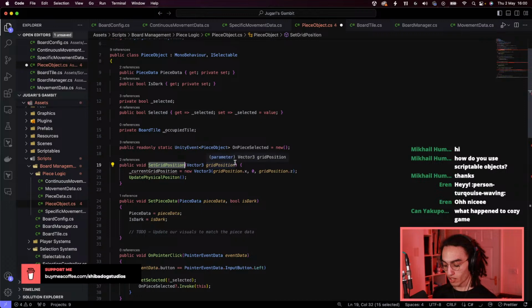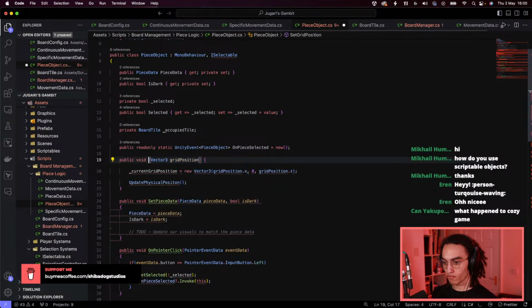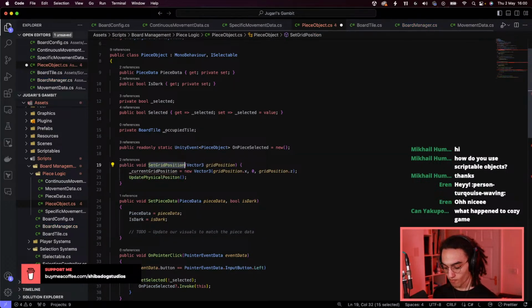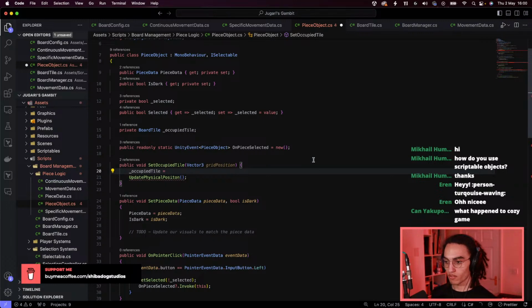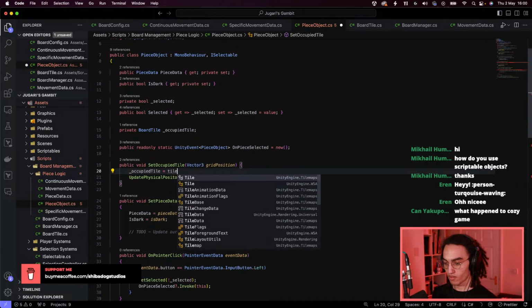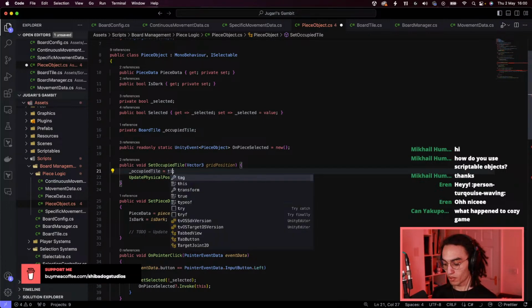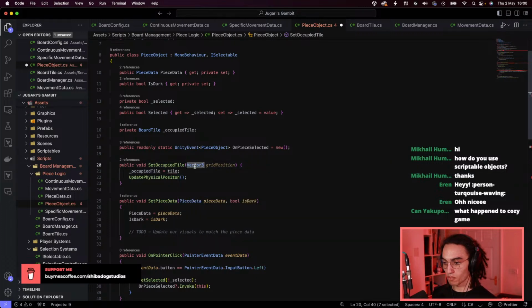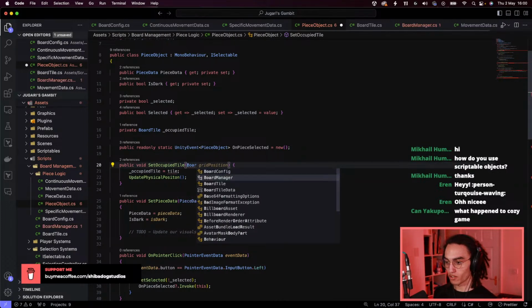So we're not going to have set grid position anymore. We're going to have, whoopsie daisy, set occupied tile. And then we can say occupied tile equals tile, lowercase. And I want to make sure we're passing in a board tile.